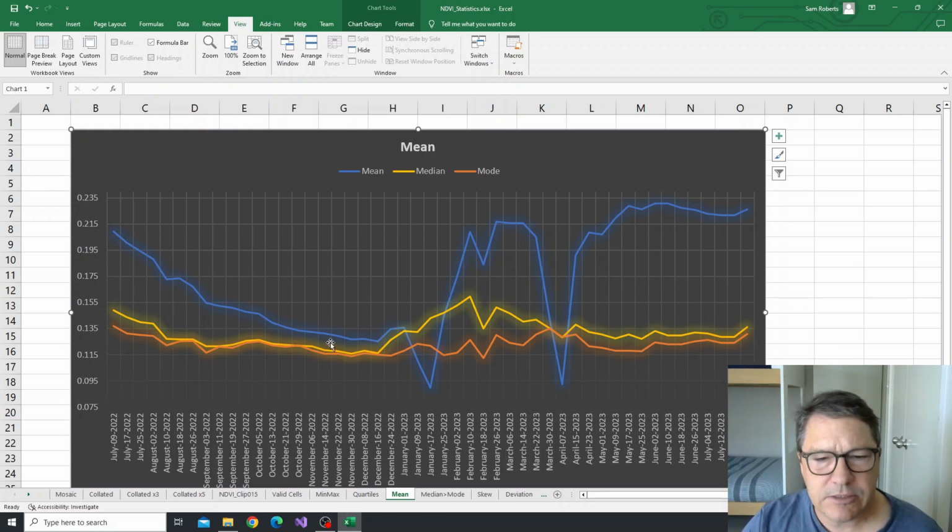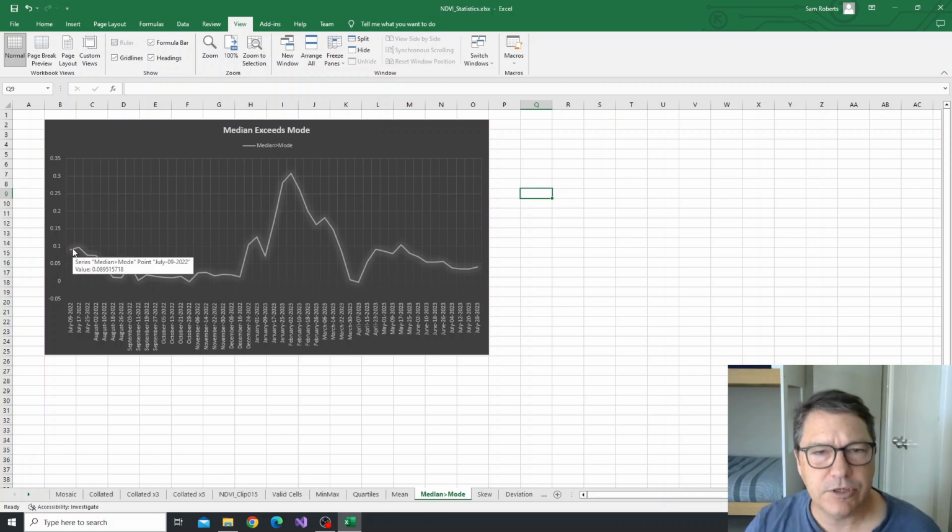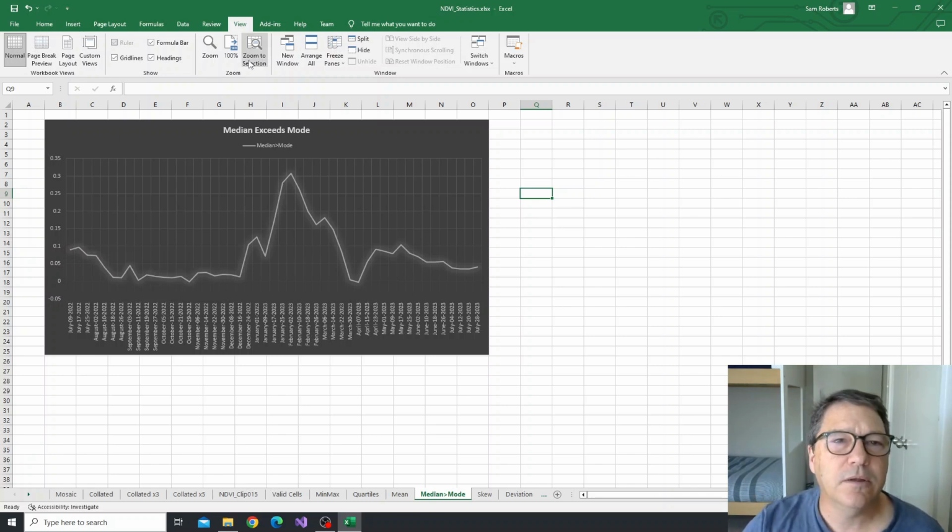But the median does deviate from the mode. Here you can see it's rising up and coming down, and that's telling some story. I've got that plotted up here, where we're looking at the deviation of the median from the mode. It's just a formula. I better zoom to it.